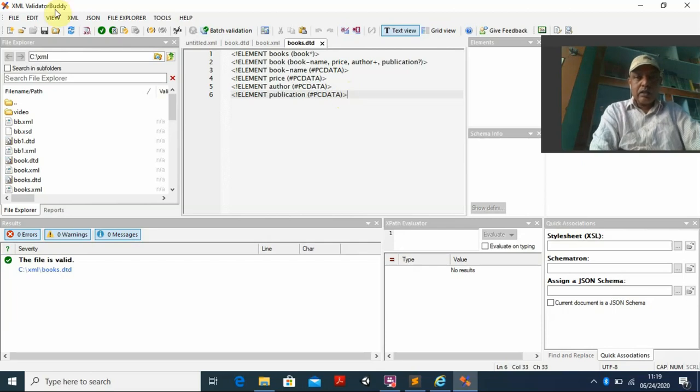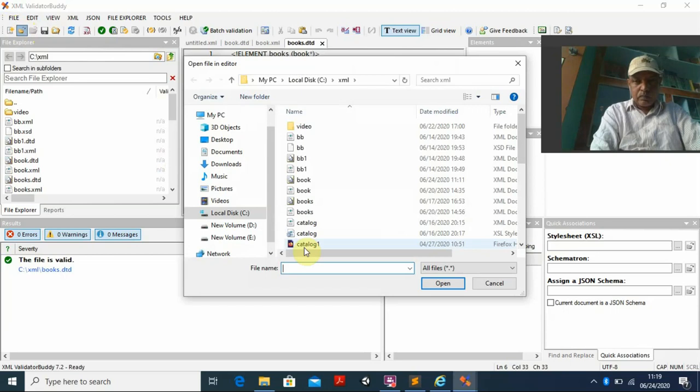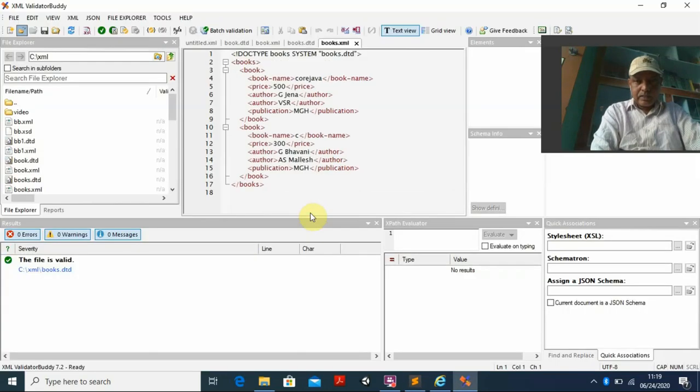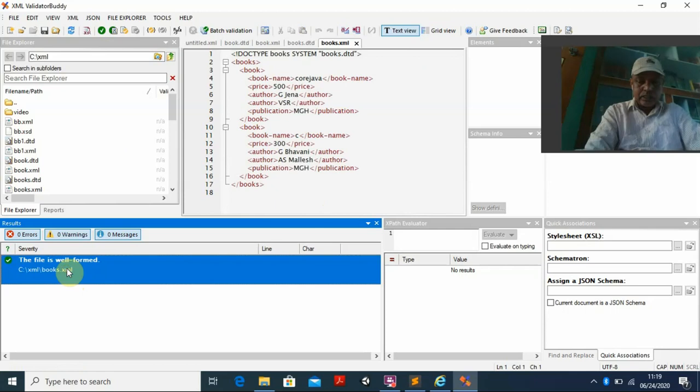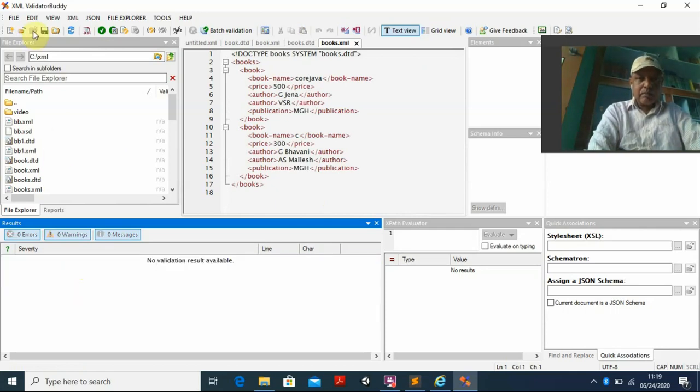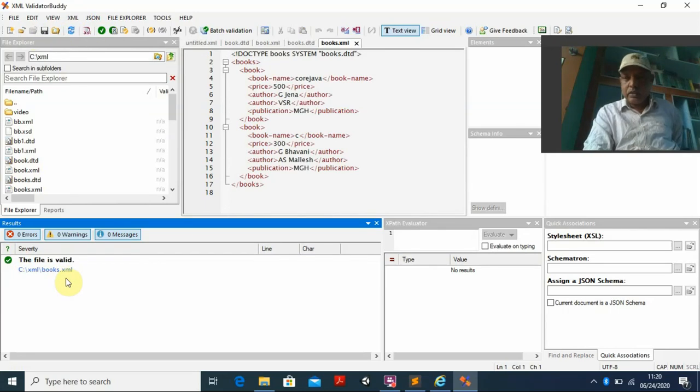Now you can go for the parsing of the books.xml file. So go to books.xml. This was your file. Then in a similar way, I clear this, because you can say, sir, the same thing is continuing, no parsing. So I clear the result. Then I am going for parsing, I am going for the validation. It is showing the file is valid. Which file? Inside the C drive under the XML folder, books.xml. Previously it was books.dtd. Now I am going for the validation of books.xml. So this is also valid.